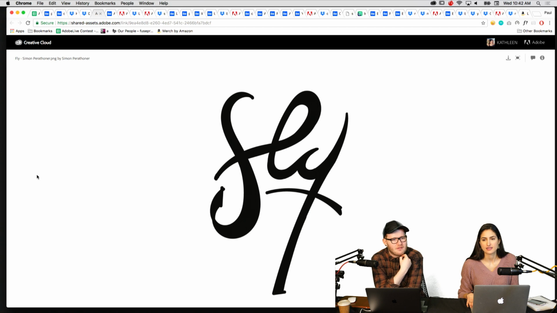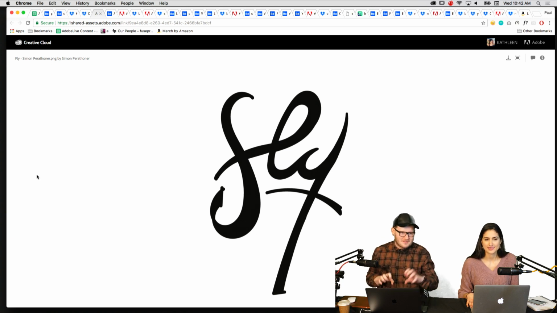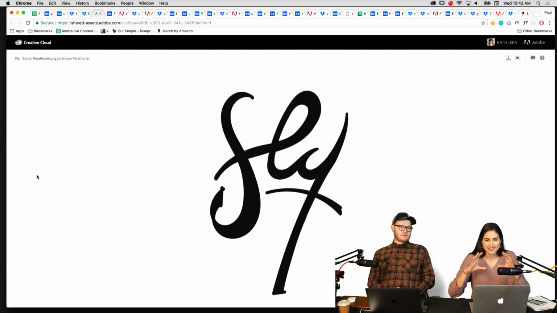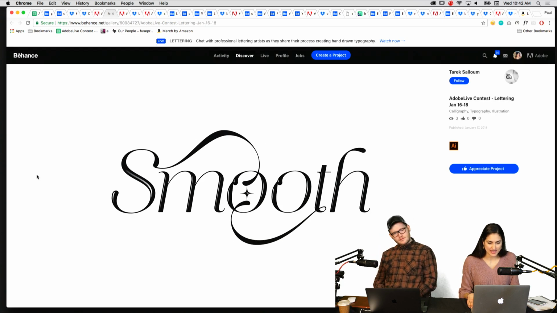What I'll do is get rid of the crossbar of the F. Don't connect it with the L. And for the Y, bring the descender up and just make it a bit more... Unless you're wanting it to go for a more playful look. Just see if you can move it up. Difficult to explain. See if you can draw a rectangle and make things fit. Yeah, balance is key.